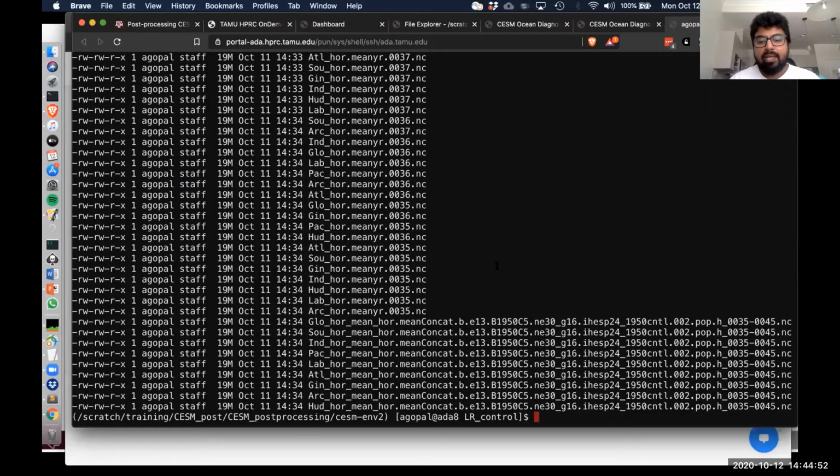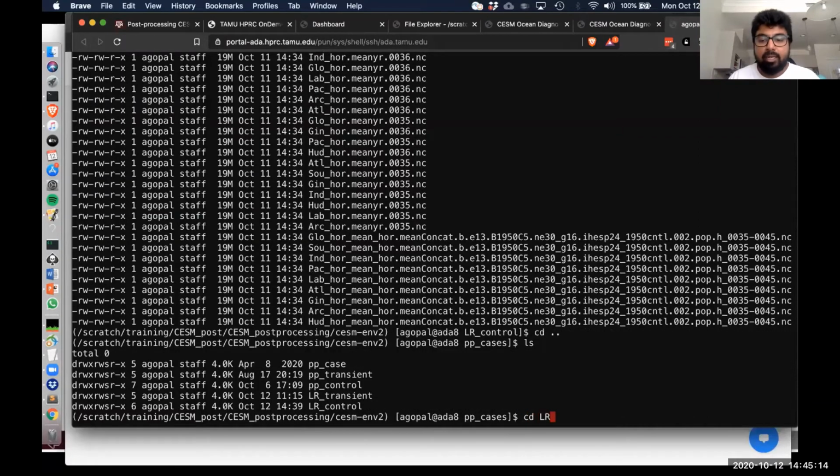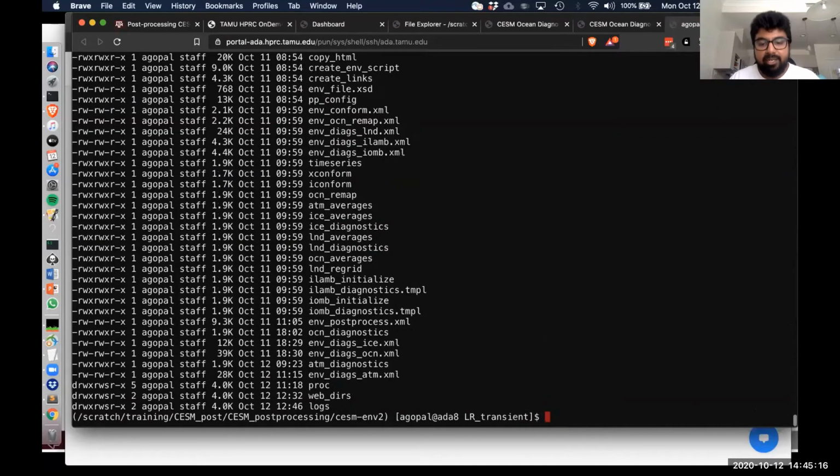Okay, and so for the people who want to try the transient case, you can take a shortcut. You don't even need to run your control case. So you can directly point your case directories to use the ones from here. And how do you do that? I have a solution here.